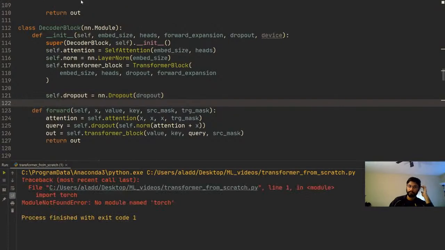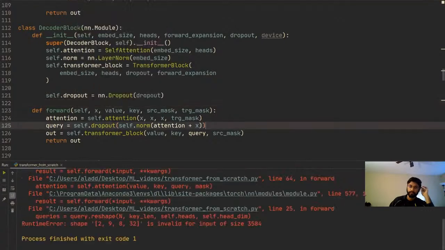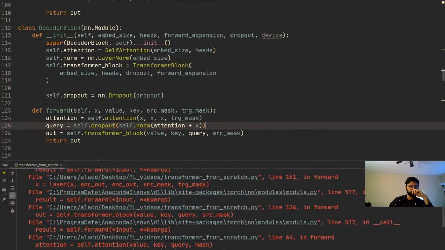Yeah, I remember. The import torch error was just because I had to activate my conda environment. But then we get another error when I rerun it.